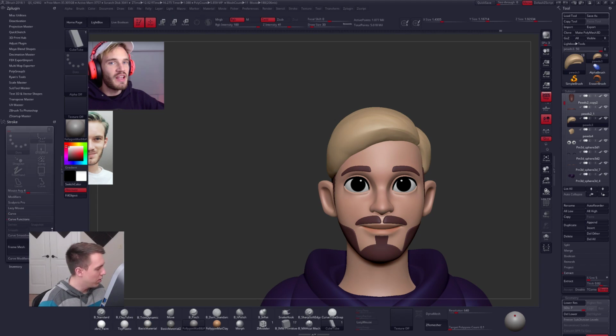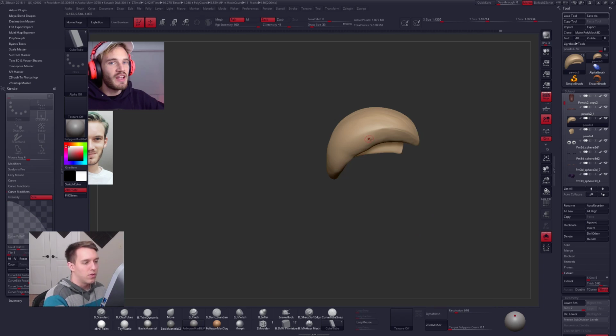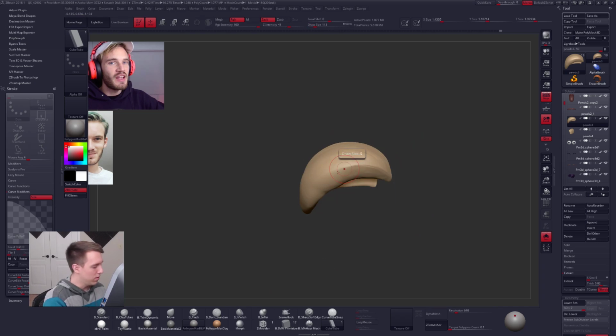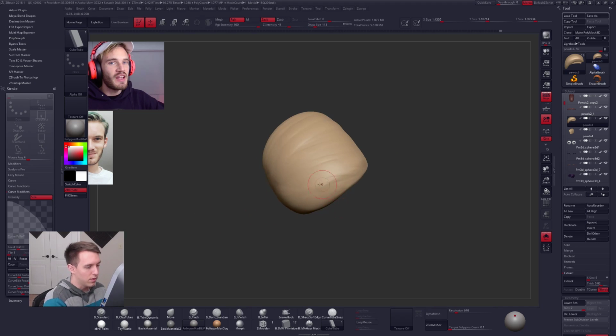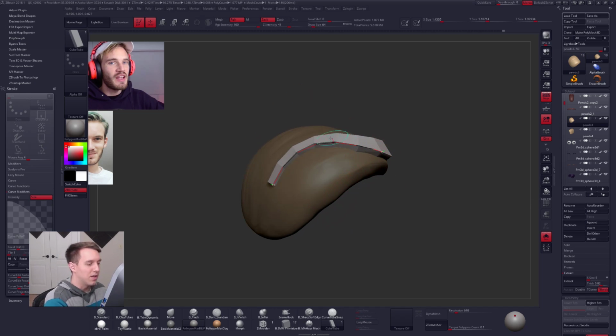And I'm gonna go into curve functions, curve modifiers, size, and adjust my size falloff here. Let's go somewhere around there. So now, essentially what that little graph over there does, as long as I have that size button checked, when I draw my tube, I will get some taper.